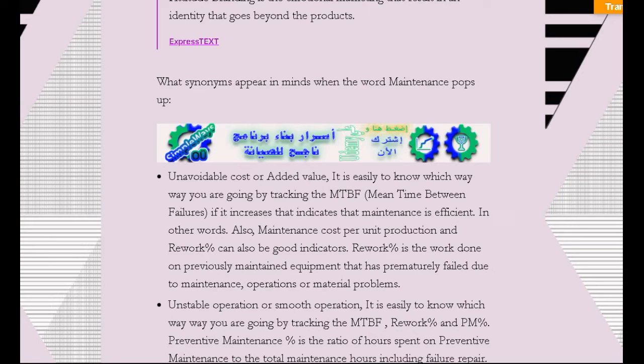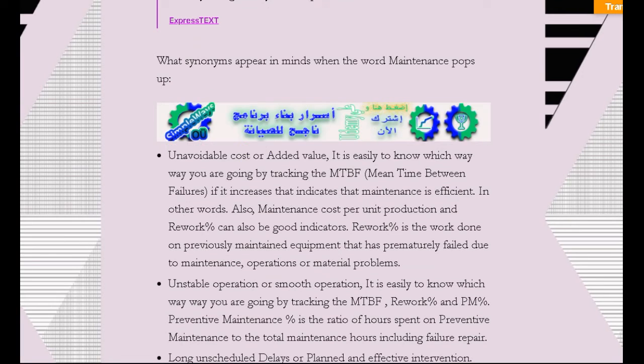When the cooperation and the belief in each other is higher at the shop floor, we can shift some performances. So instead of the perception of the maintenance as an unavoidable cost, you can think of the maintenance as an added value. You can put some benchmarks, you can put some indicators to measure them and to see how satisfactory the maintenance is and how it is added value to the organization.